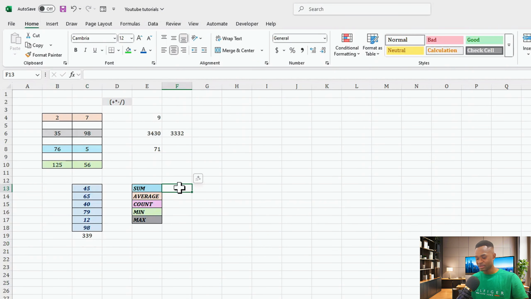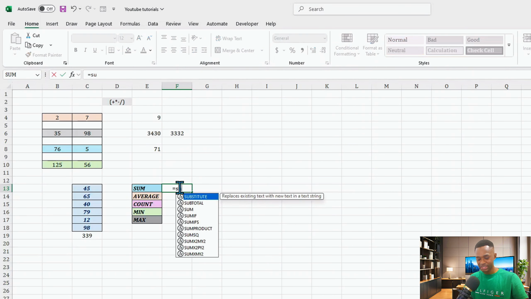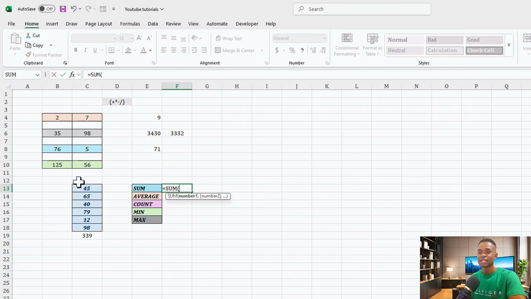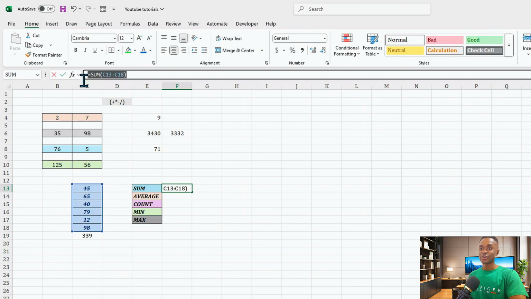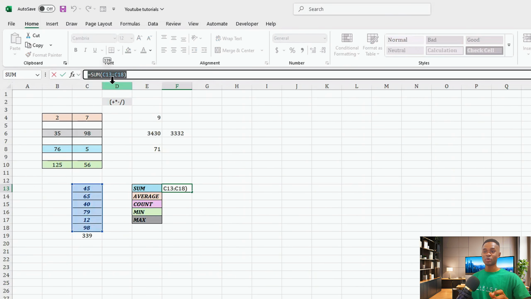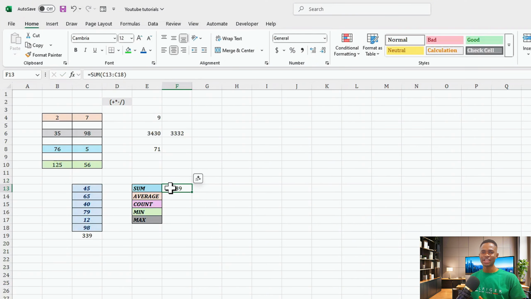Or we can simply come over here, bring in the equal sign, type in the sum function. Then let's select these very numbers we want to add up. So simply hit enter. And so this entire operation you've executed here is what we call in Excel a formula. And within the formula, we have the what? The function. I hope you get the difference now.